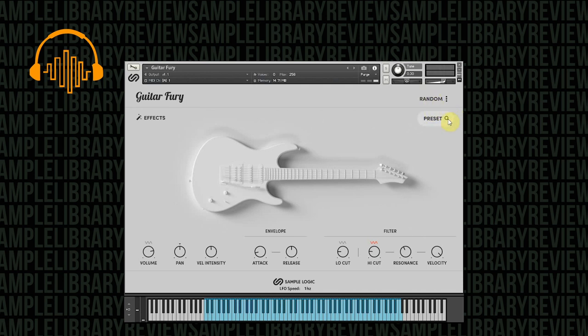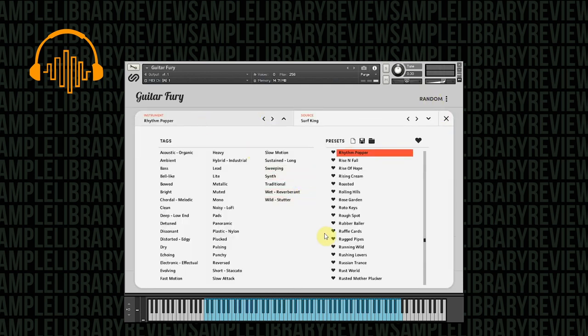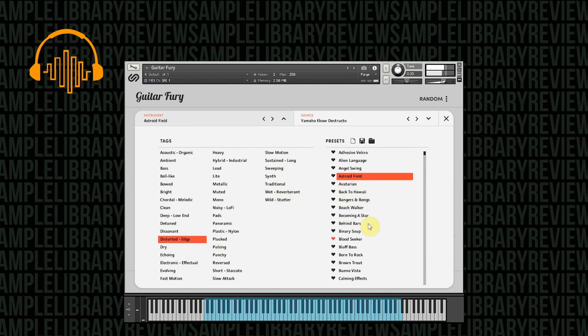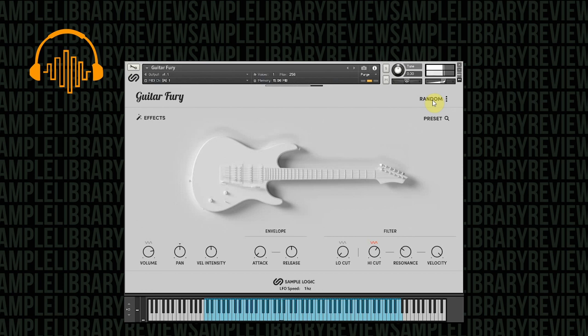So let's say that I want to go back into the presets. We were on dissonant, so now we're going to go to distorted. I'm just going to grab one of these just for fun, asteroid field. And then let's randomize, let's leave the source and the effects, and let's randomize the instrument and see what we get. So you can tell, totally different sound, but you can still hear those same effects. Let's do it again.